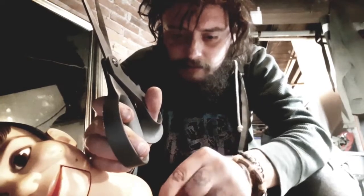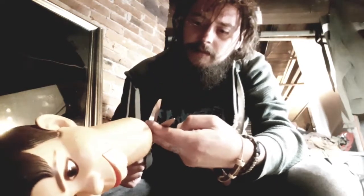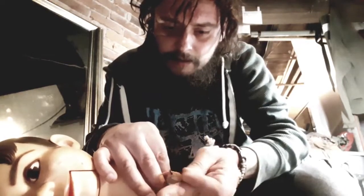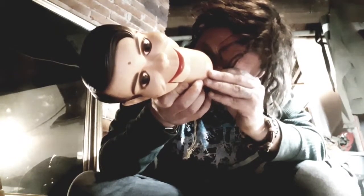Pull it out a little bit more, just so I don't mess that up. I don't want to lose these strings. I mean these bands. Oh, got them. Alright, this might be a little tricky. Oh, lost one. Shoot. Yep, that shot right up there. I don't have a long enough tool to get that.